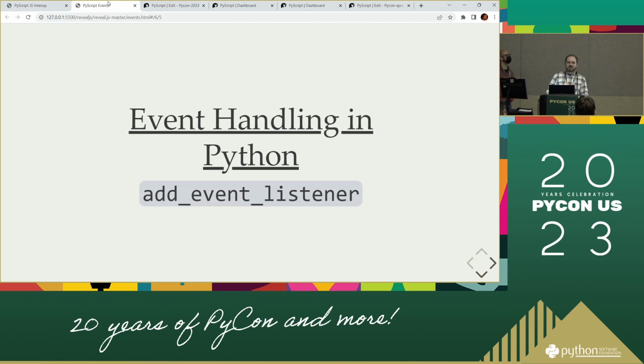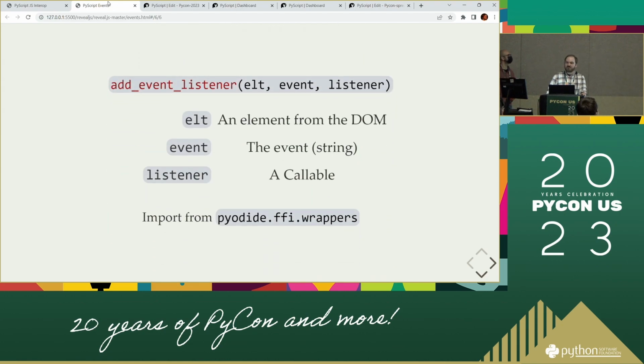Right? The way that we in PyScript respond to this is with a function called add_event_listener. That is part of the Pyodide FFI. It's a thing that we get from Pyodide, and there is a workable demo for this in just a moment. The API for it takes an element from the DOM, which we saw a preview of how we grab that, right? We import from JS, and then we do document.getElementById, or get all the elements, right? We get a reference to an element, the name of the event we'd like to have, and then we point it at some callable we'd like to call, right?